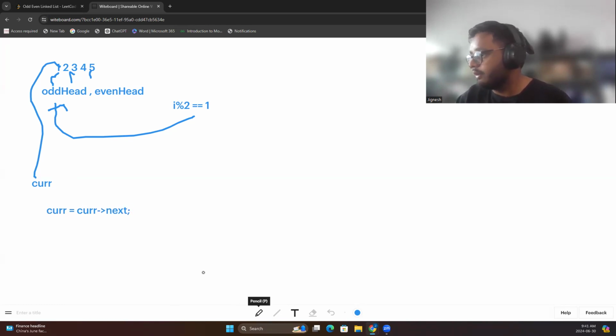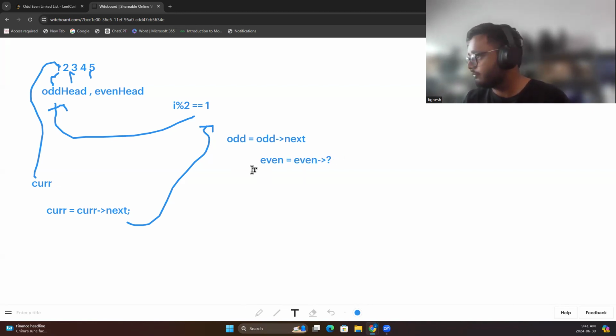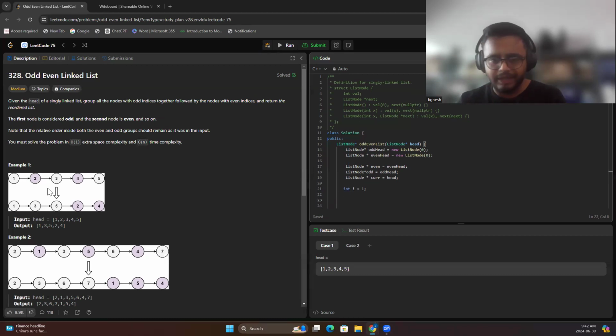If it satisfies this condition, then we are going to traverse the odd pointer. If it doesn't satisfy this condition, then we are going to traverse the even pointer. So let's go back to the code. First of all, let's define our index, which is going to be i equal to 1.